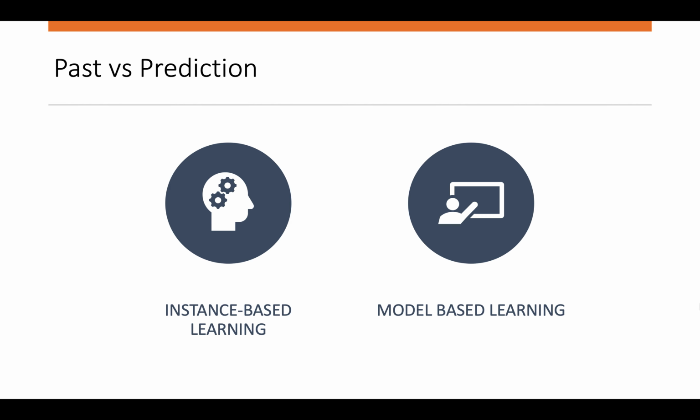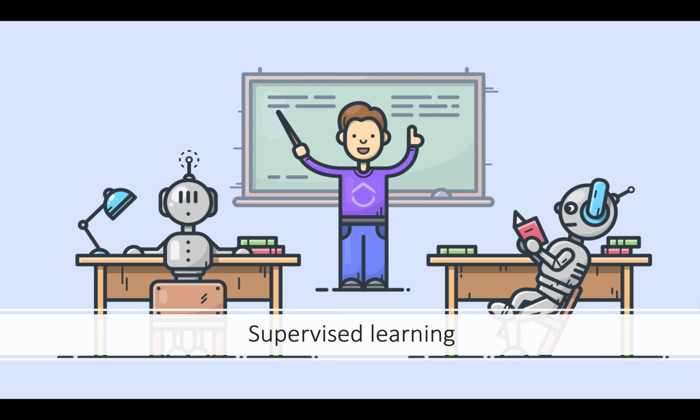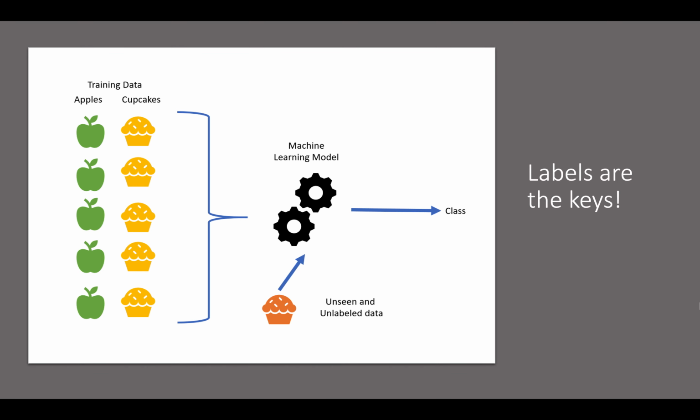Okay, now let's look at each of these criteria a bit more closely. And we start by supervised learning. In supervised learning, the training data you feed to the algorithm includes the desired solutions called label. In this example, you see our training data comes with two different labels, apples and cupcakes. So by this, we know even the unseen data that we're going to predict in future what they are either apples or cupcakes, and this model is basically predicting that, giving an input, what is the label for an unseen data.